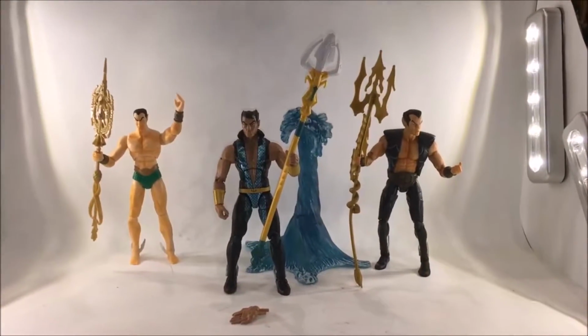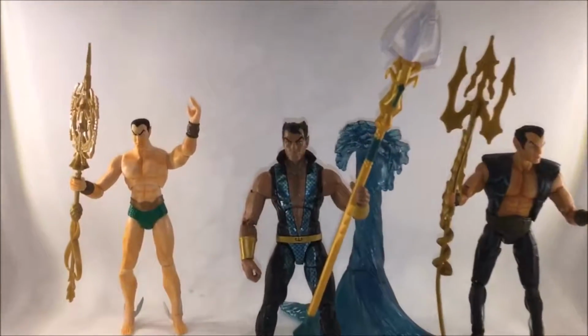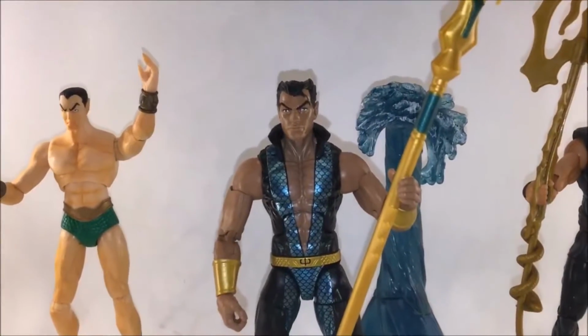I just came up on this Walgreens exclusive Namor. Let's check them out.